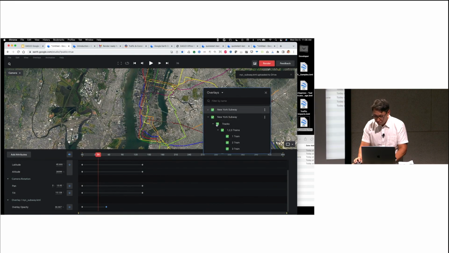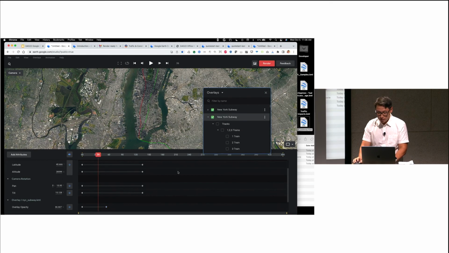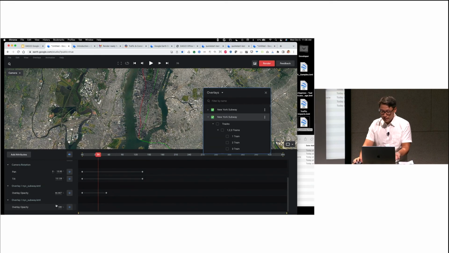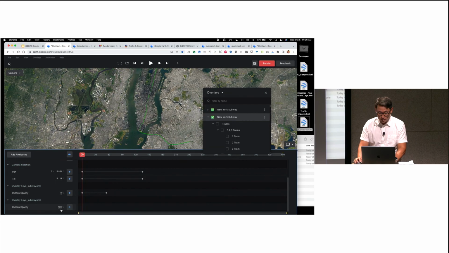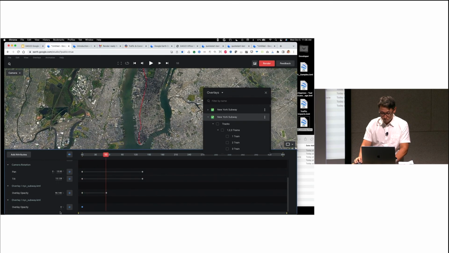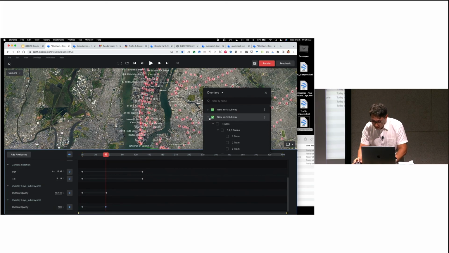And say if I wanted to do a similar treatment, but maybe with another line, I could do the same and then add it as a keyframe opacity, and now you'll see that it's listed twice, and so I could do the same thing. And here I forgot to turn off the station.